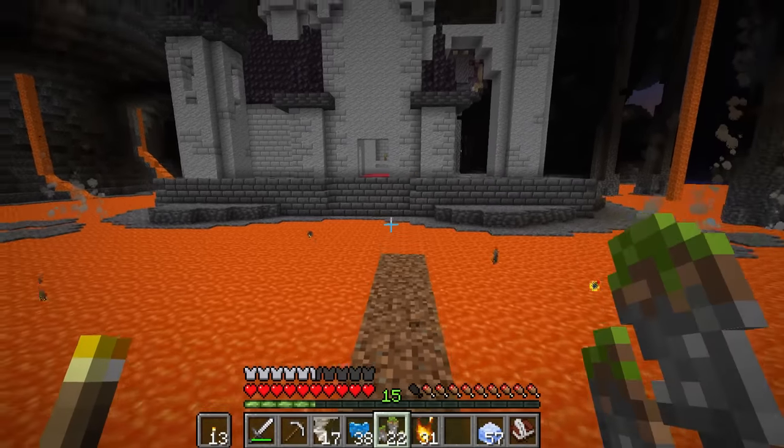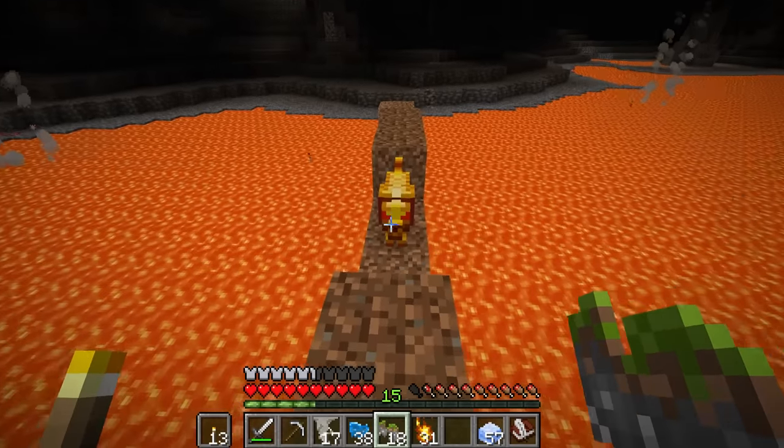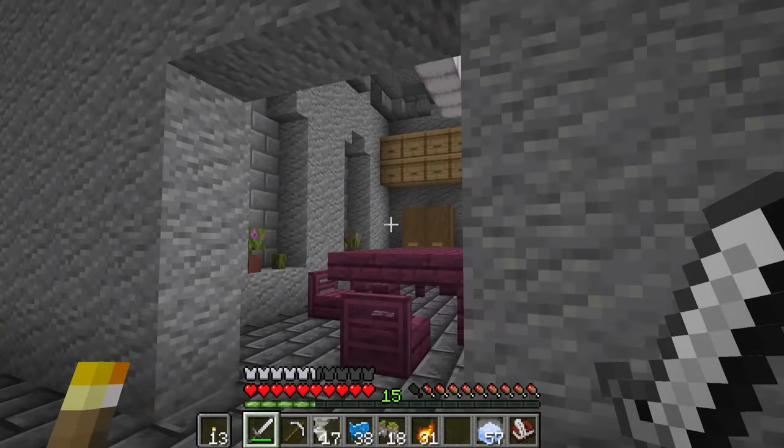Oh, this is kind of scary, actually. Oh, don't fall in lava. Careful, Sparky. Actually, you might be fine. Are you lava-resistant? Are you made of lava? I don't know. I don't judge, dude. I'm made of diamonds. Hello? Any bad guys around here?